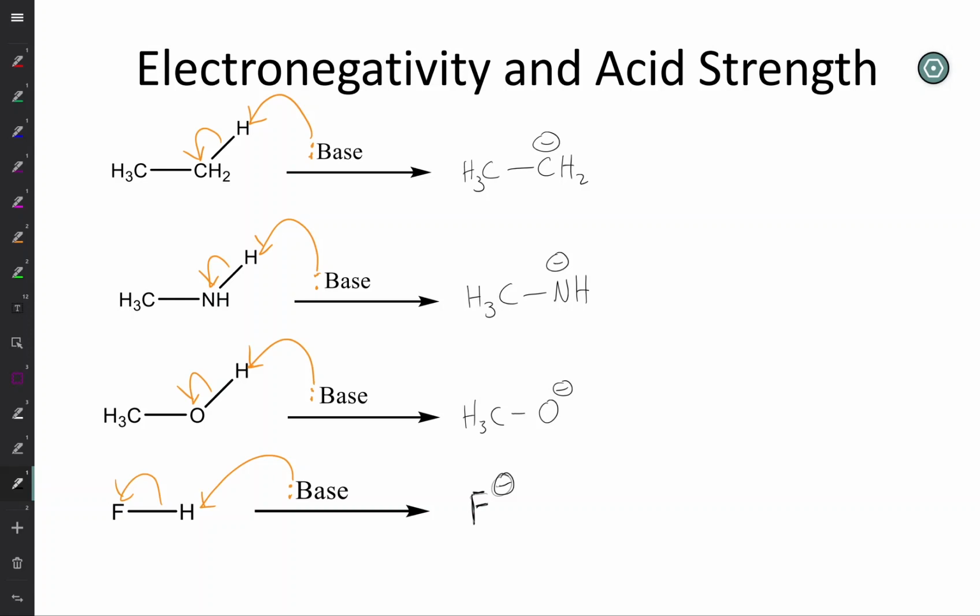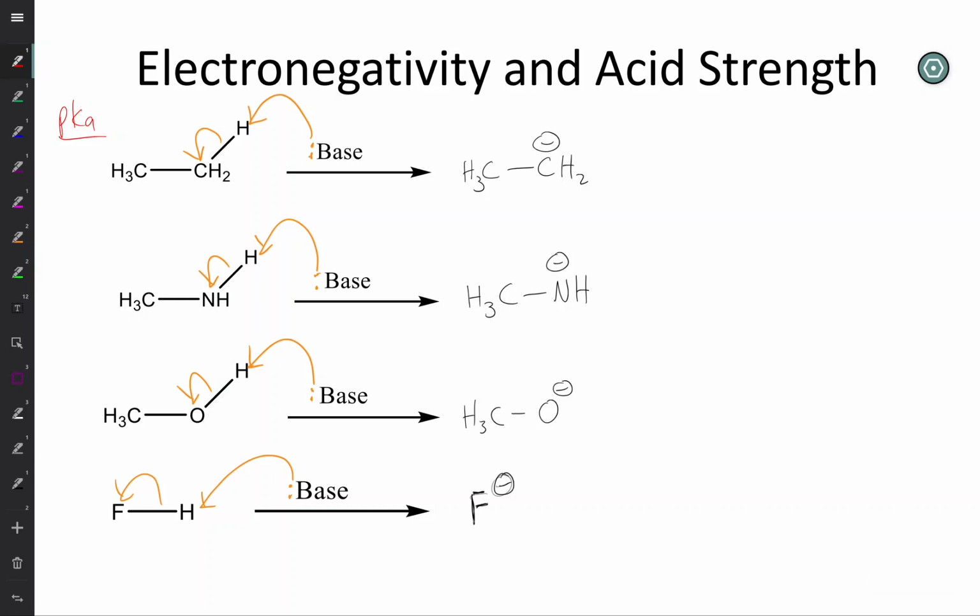Go ahead. All right, the response was the last one, the one where we put a negative charge on fluorine, because negative charges are more stable on more electronegative atoms, right? So going down this list, we would expect these to get more and more likely. All right. Do we have a measurement that could back us up? Well, now we do. You have that list, so we can think about what the pKa values are, because those tell us how likely these are to happen.